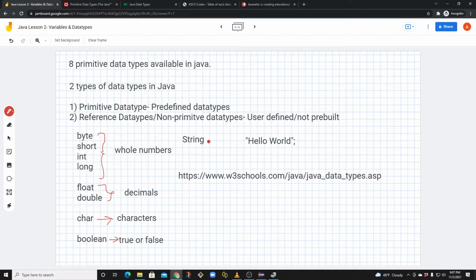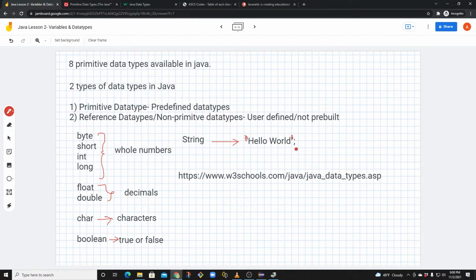Whenever we're working with a string, we have to use quotation marks or double quotes. Think about strings like spoken word. If you're coming to someone and saying, this is my name, I live on XYZ street, I'm working at XYZ company, we can put that into quotation marks. Also notice that I put a semicolon next to the word here.